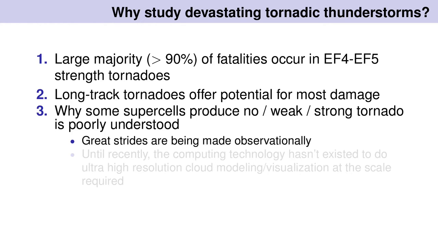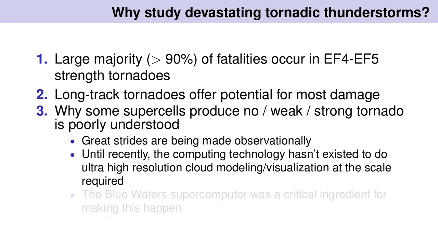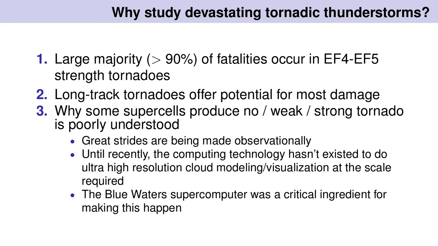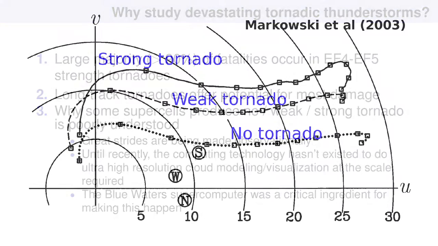We've made a lot of great strides with field studies like VORTEX and VORTEX2, where we can bring out radars and look at what's going on at very high resolution. Until recently, we really haven't had the computational technology to address the numerical side, but now with machines like Blue Waters and Yellowstone, we're able to do this. And this work would not be possible if it weren't for supercomputing. So I very much agree with Dr. Washington on this, that we need more infrastructure for supercomputers.